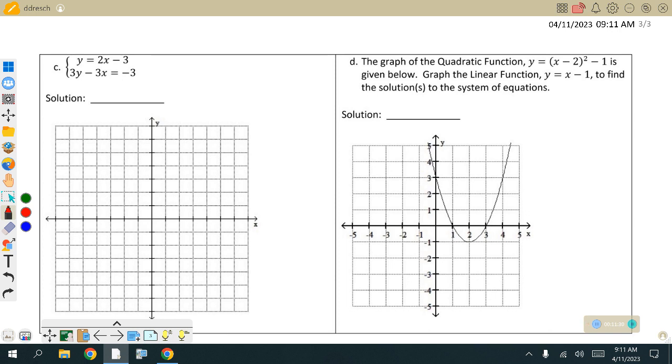So quickly graph that top one, but that second one, you do need to rearrange it, get it into y equals mx plus b for yourself. But that top one's good. That top one, go ahead and graph it really quick. Get that out of the way. We know how to graph y equals 2x minus 3, no big deal there. But it's that second one that we need to go ahead and rearrange and solve for y.